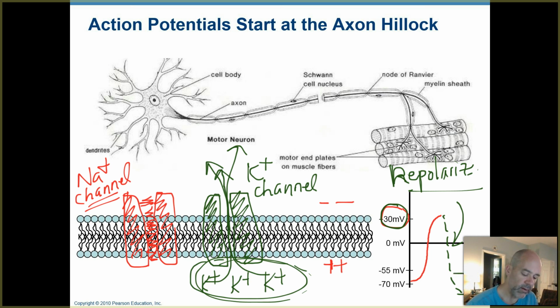Now when you get down here, these potassium channels are going to do just what the sodium channels did. They're going to reclose up. And then we're not going to let any more of those potassium ions out. That prevents us from letting tons and tons of potassium out and totally screwing up the charge difference that we have there across the membrane.